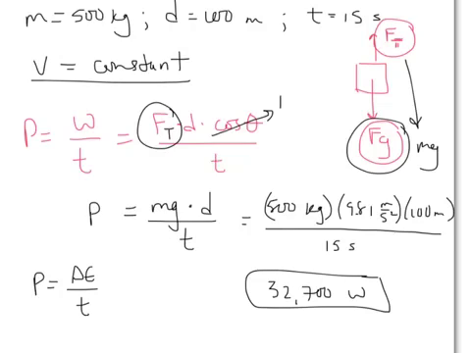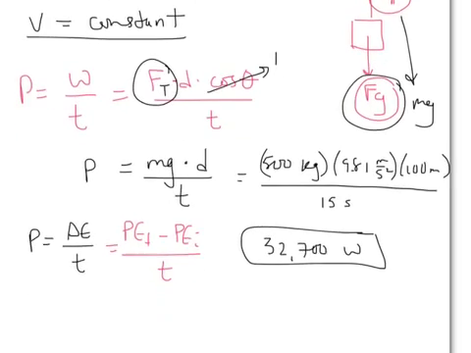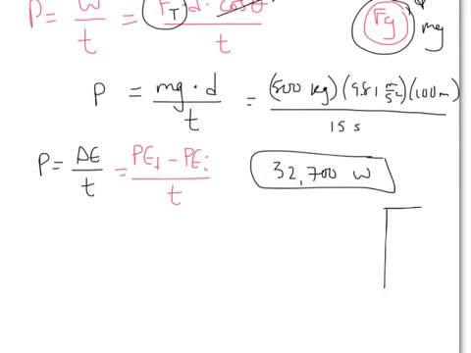So since we have vertical motion in this problem, that means that there's a change in the potential energy of the object. So we'll do the same approach, but we'll think about this as delta E, or the change in potential energy: the final potential energy minus the initial potential energy over the time period. Let's draw an elevator. We'll call this the ground, where the elevator is sitting, and then it's going to move up to the top level. It moves a distance of 100 meters, so we could say that yf is 100 meters, and yi is ground level, so 0 meters.